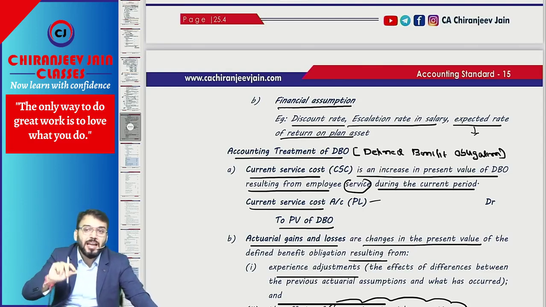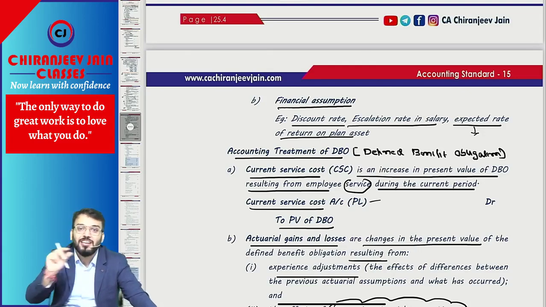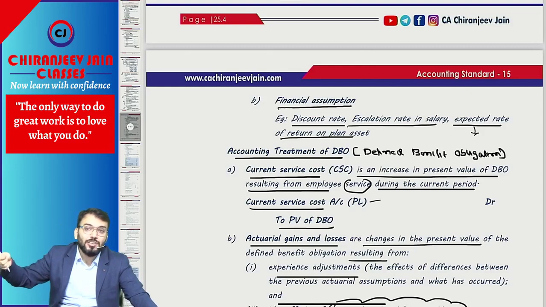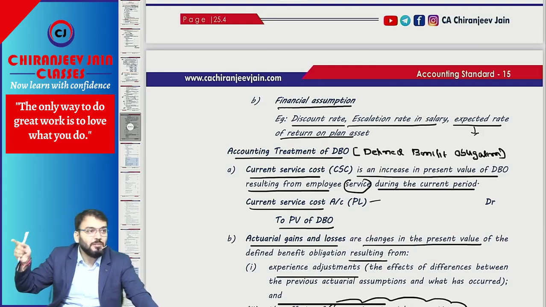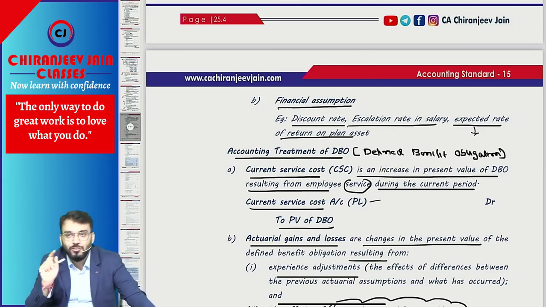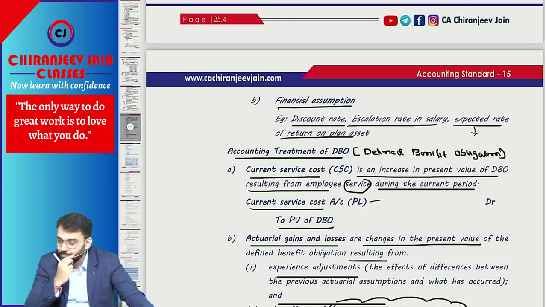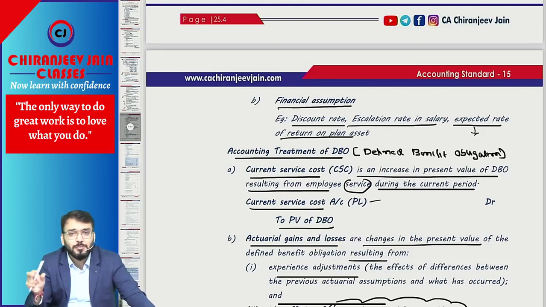Then we'll apply the discount factor, we'll find out current service cost. But in this, we remember current service cost, discounting factor. To calculate current service cost, the discounting factor will be calculated from last to first. Means last year will be 1. Then understood now? So here you can make a mistake. Be careful. Be careful.